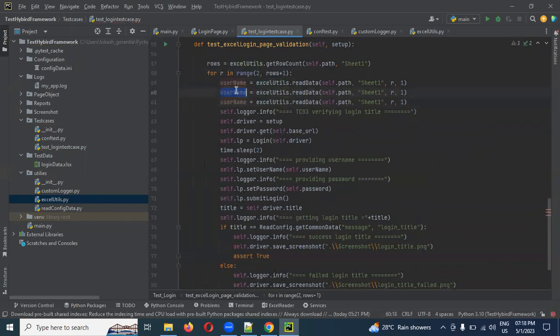Here it becomes password and here it becomes result. In this location we need to specify the second column and here is the third column. The same username I'm specifying here and password I'm specifying here.